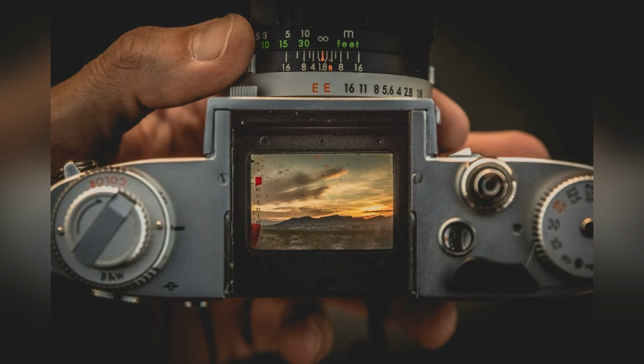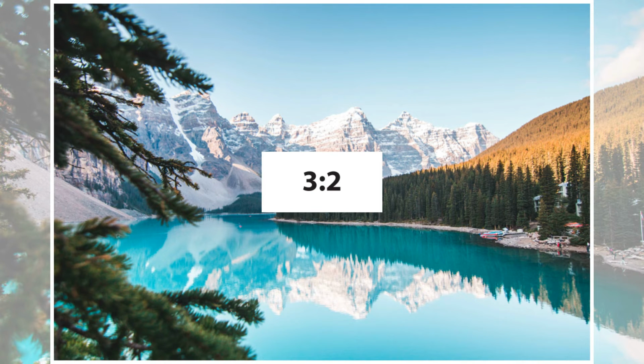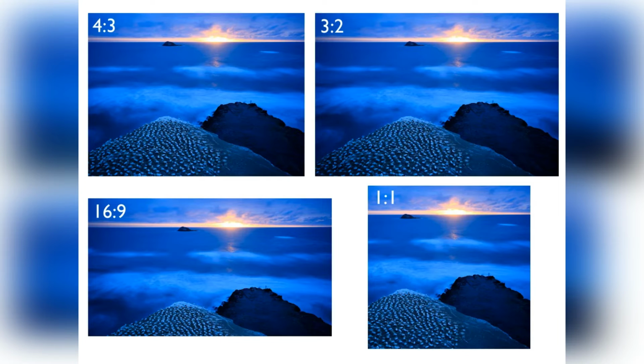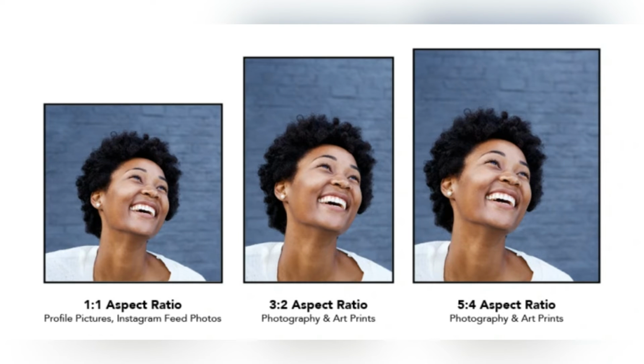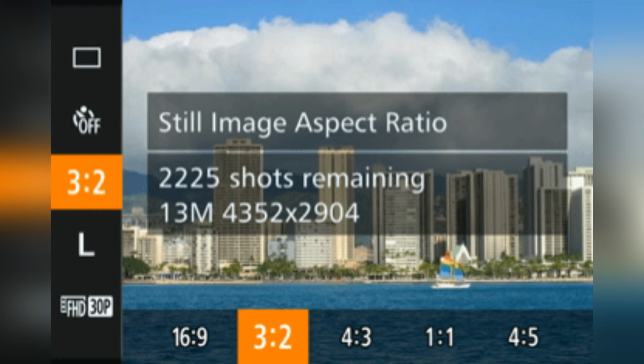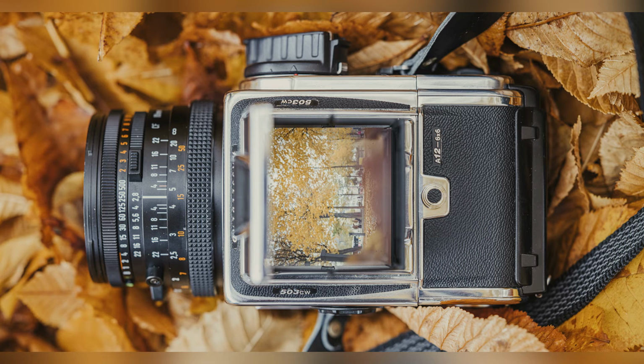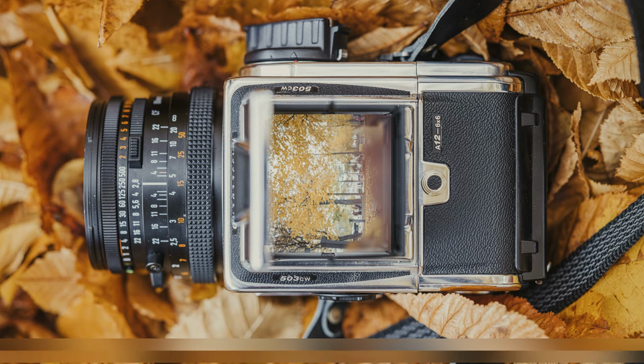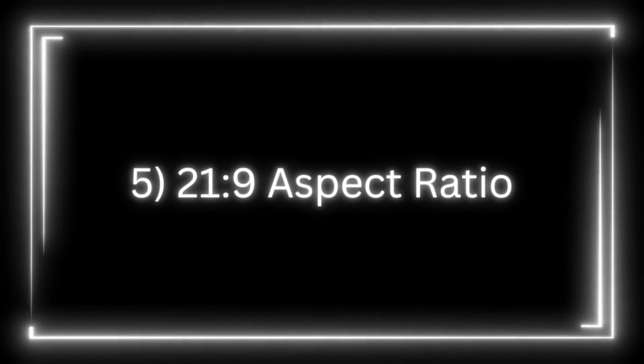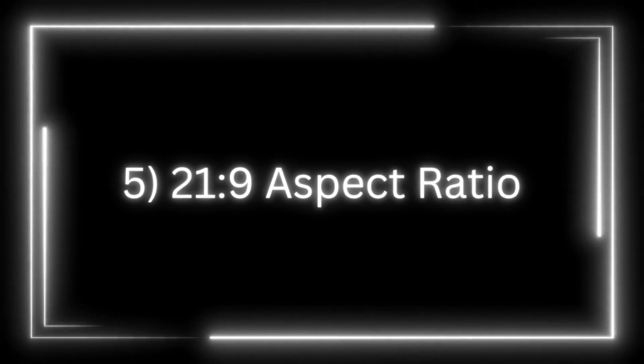Number 4. 3:2 aspect ratio. Earlier, traditional 35mm still photography employed the 3:2 aspect ratio. On some laptops, tablets, and portable game consoles, it is still in use. Although many small to medium-sized cameras still have the 3:2 aspect ratio settings, broadcasters today hardly ever use them.